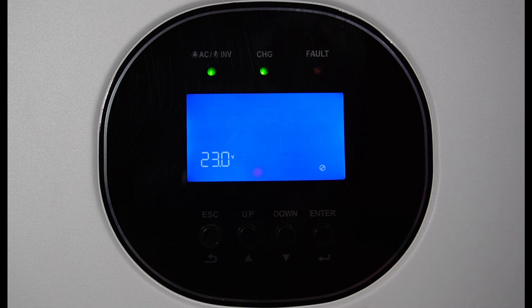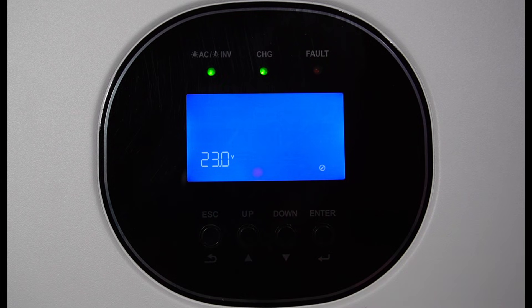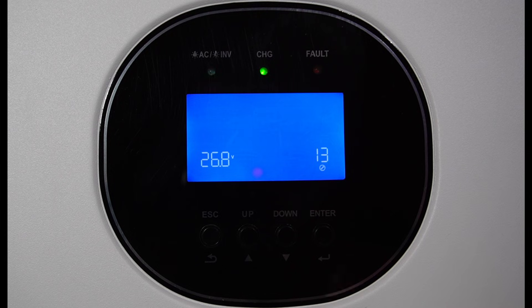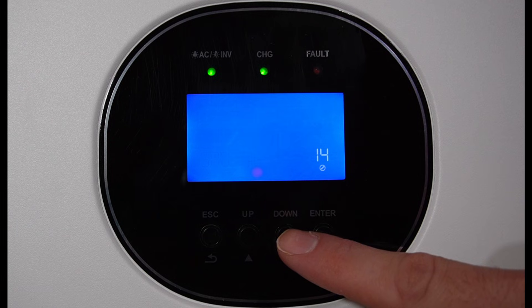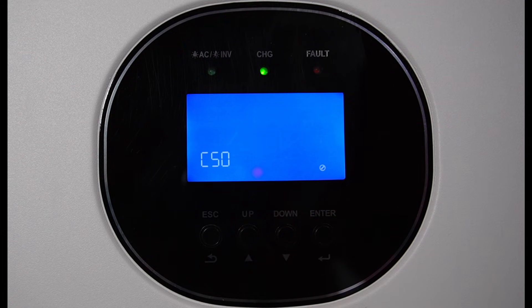This is the setting for voltage point back to utility source. If I go below 23 volts, the utility — if I was connected to the grid — would charge the batteries. Number 13 is the voltage set point back to battery mode. It will charge from 23 volts back up to 26.8 volts, and then it will stop charging off the grid and return back to battery or solar mode, whichever is available. Number 14 I'm changing to solar first, so solar energy will charge the batteries as priority, and the utility will only charge when solar is not available. If I go below 23 volts, the utility will kick on if solar is not sufficient.